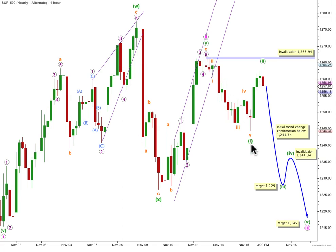This downwards movement here may be a clear 5-wave impulse, and the third wave subdivides beautifully into a 5-wave impulse. And this upwards movement here on the 5-minute chart does have a corrective wave count so far. So the subdivisions for this alternate actually have a better fit than the main wave count, but we should always assume that the trend remains the same until proven otherwise, and at this stage we don't have confirmation of a trend change. If we see price move below 1244.34 tomorrow, then this is the wave count we should use.